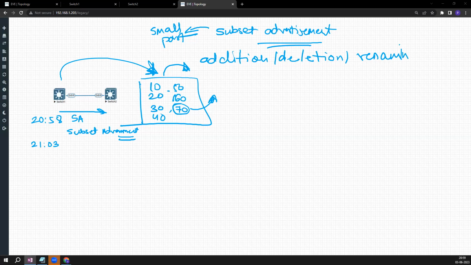The third type of VTP message is the advertisement request. So it's a little bit similar to the OSPF model. Incremental updates in OSPF are equal to subset advertisement here. Advertisement request could be sent by a client or server.